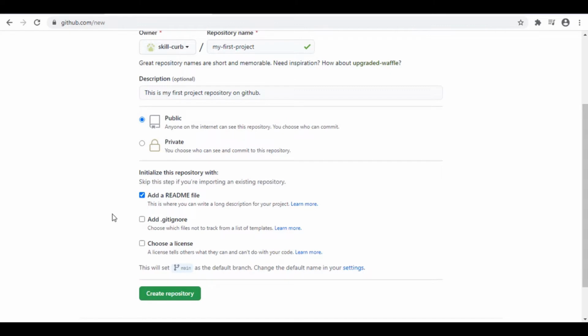This is nothing but a simple list of files which we can ignore while making changes to our main folder, or while performing commits and other such actions. This part we will cover in detail later. And then you have the option for adding a license. This is usually used when you generate a license in terms of use for your open source code. For now, we are okay to go with the README file only. Click on Create Repository.